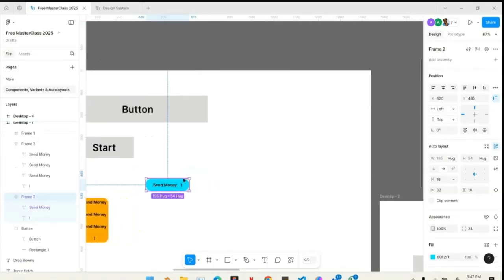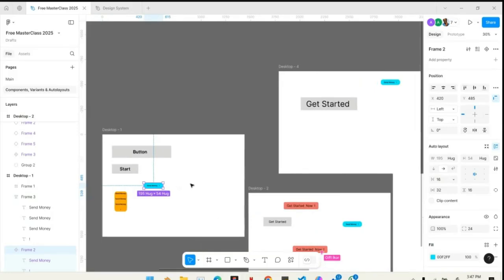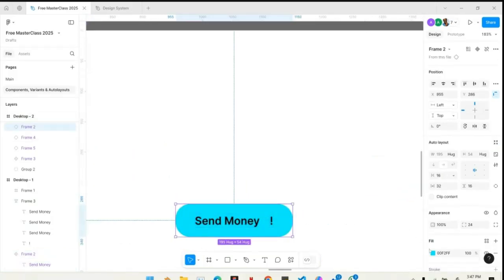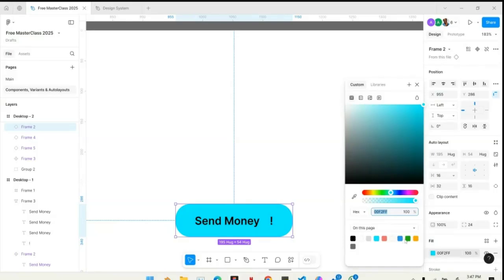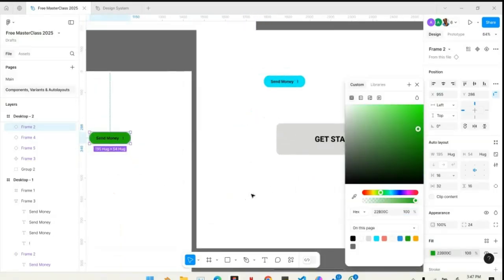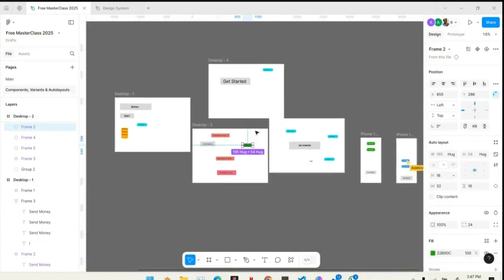So this is the main component. Every other one is a copy of the main. So whenever you change the main, it will change everywhere else. But I can pick this one and say for this one, I want to change it to just be green. It will not change everywhere else. That will be the only one that will change. For now, I want you guys to get the first part. Make multiple copies of your button, right? And then try to change the main component. Then we'll go ahead and do variant components.